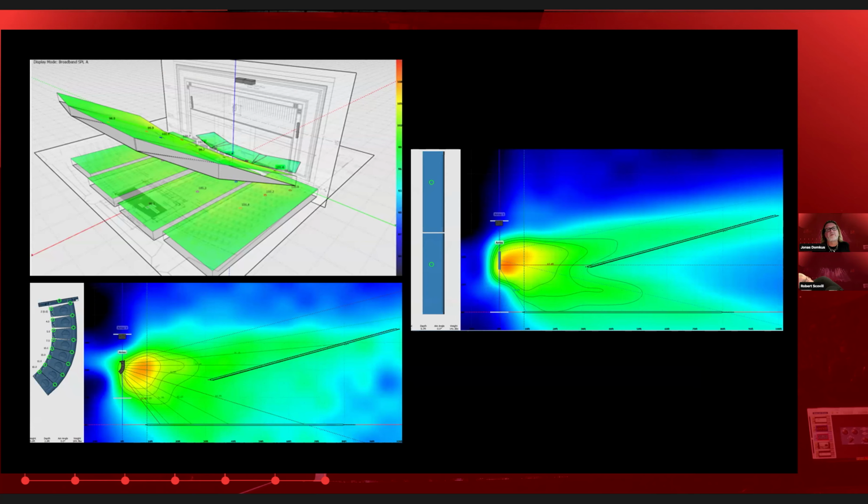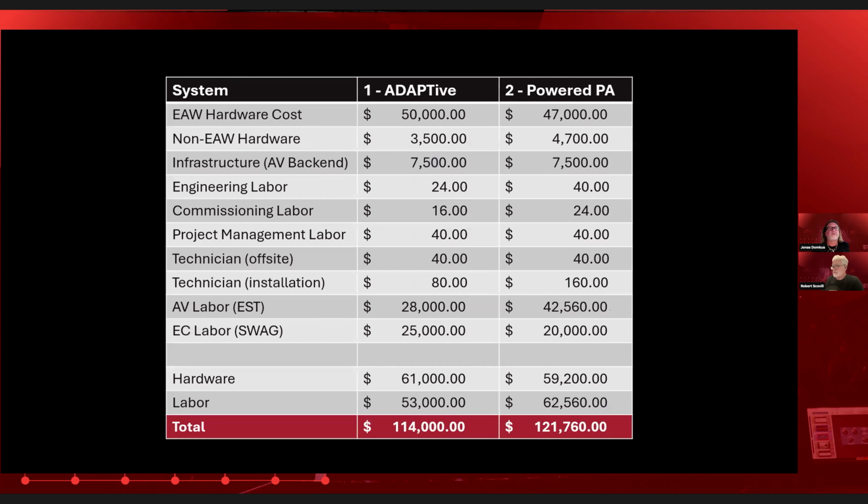So that's a 6-foot tall array mounted to the proscenium left and right versus a compact double 6-inch line array that's flown left and right. Okay. And we could see the coverage difference in the preciseness of it as well. And let's take a look at the cost of installation. So both arrays are self-powered. So really the cost of installations are probably going to be mostly the rigging and such.